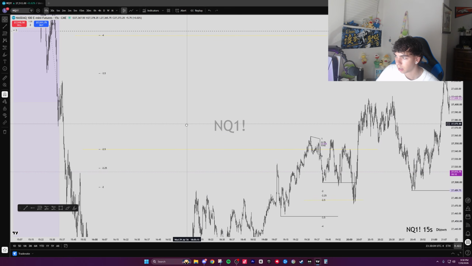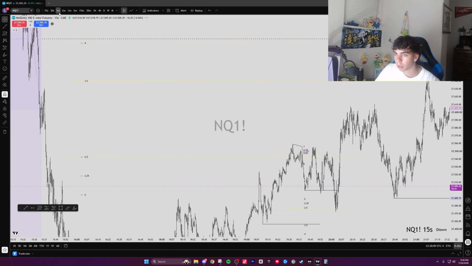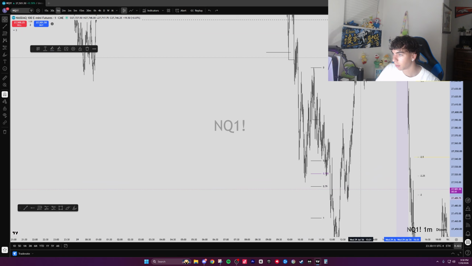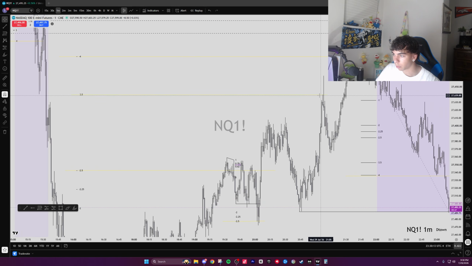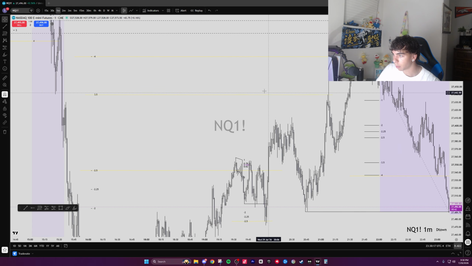And then we hit the 3.5. This is how you know we have the right level again. What do we do as soon as we hit the 3.5? Well, let's zoom in. We react off of it. See this wick right here? We react. No entry model. We come up higher. What do we do?